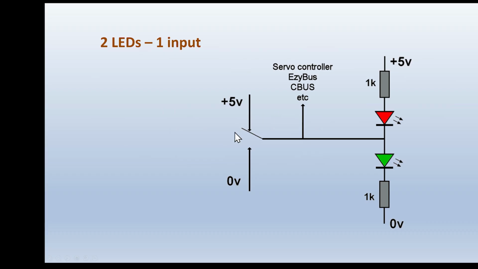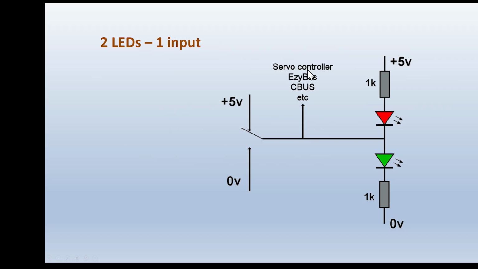You can use a single pole double throw switch. With the switch in that direction, you get 5 volts here and you get 5 volts up the top, so the LED won't illuminate because there's no potential difference. But 5 volts here and 0 volts there means that the lower LED will light. But when the switch is set to 0, you get 0 and 0 across the green LED, so it won't illuminate. But with 0 and 5 volts across the red LED, it's going to illuminate.